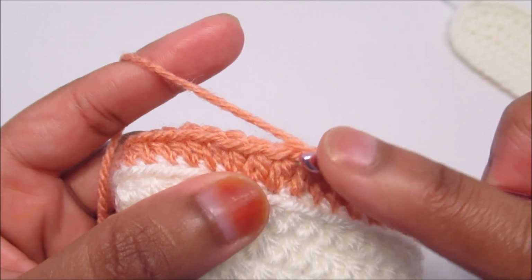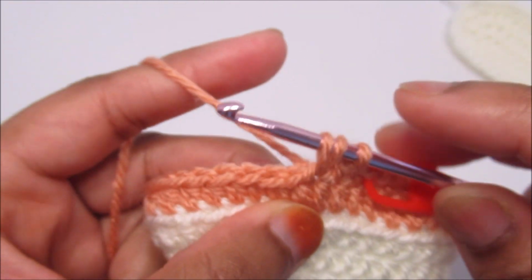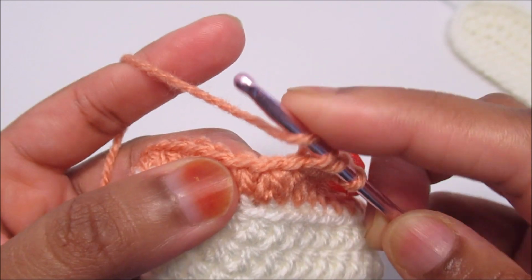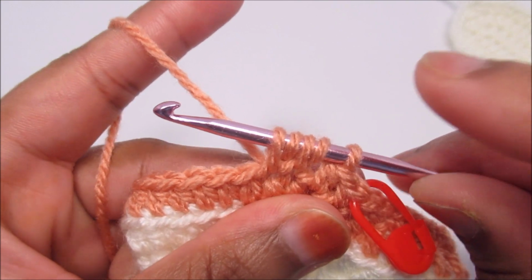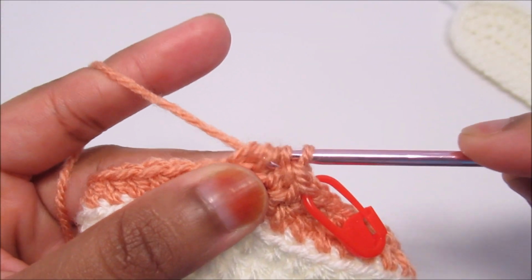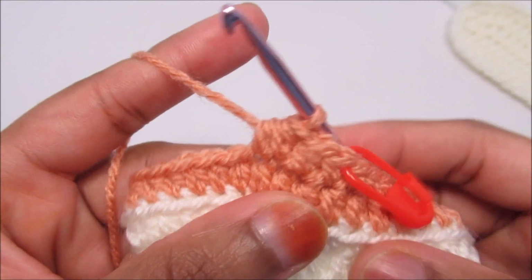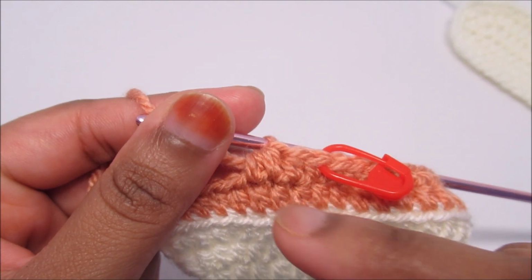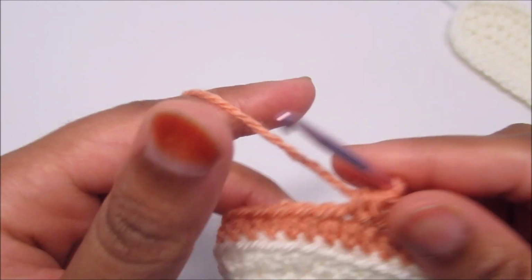So yarn over, go into the next and pull up a loop. So you've got three loops. Again yarn over, go into the next and pull up another loop. So you have a total of 5, and yarn over, go through all these 5. So I've got half double crochet two together. So I've done a half double crochet and then two together. I'm going to repeat this another 3 times.